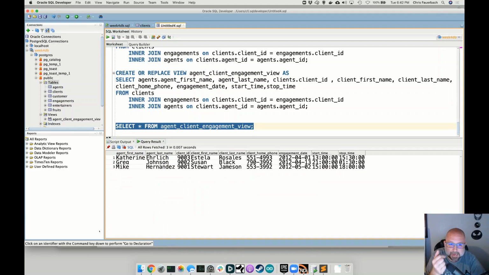And remember, going back to our access control, I can create this view and give Ohm access to this view. But because he is the reporting manager for our company, he's not going to be entering the data. He's not going to be creating the engagements. He's not going to be adding new customers, new clients. Somebody else is going to do that, but he still needs to know this data from the view. So we would give him read access here.